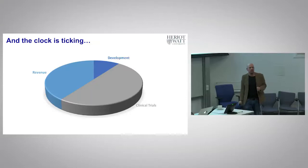I think years ago when we were talking about this, Dan and I would say that if you have what's called a blockbuster therapeutic, so a blockbuster therapeutic turns over more than $1 billion a year in revenue. If you have a blockbuster therapeutic, it costs your company $300 million a day for every day it takes you to develop your process. So if the development phase is usually about 2 years, okay, if in the course of that 2 years you can shave 3 days off, the amount of money you can save is huge.